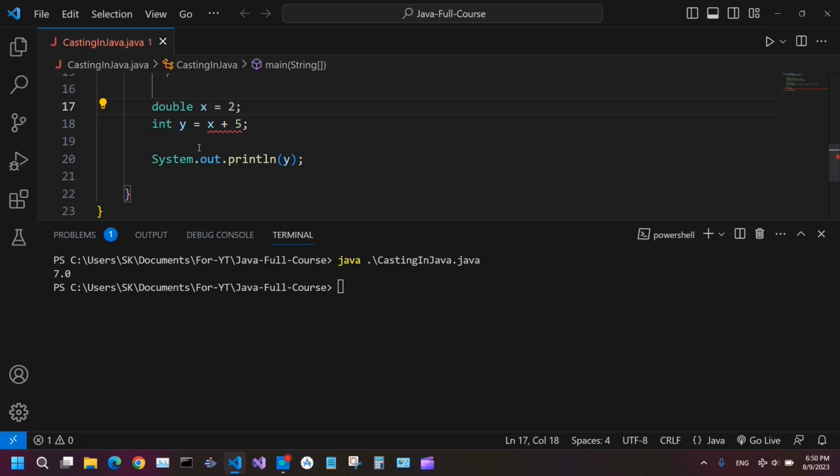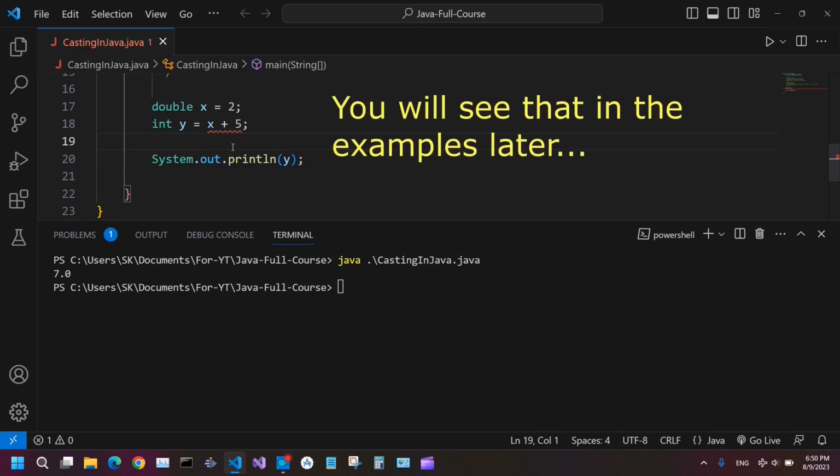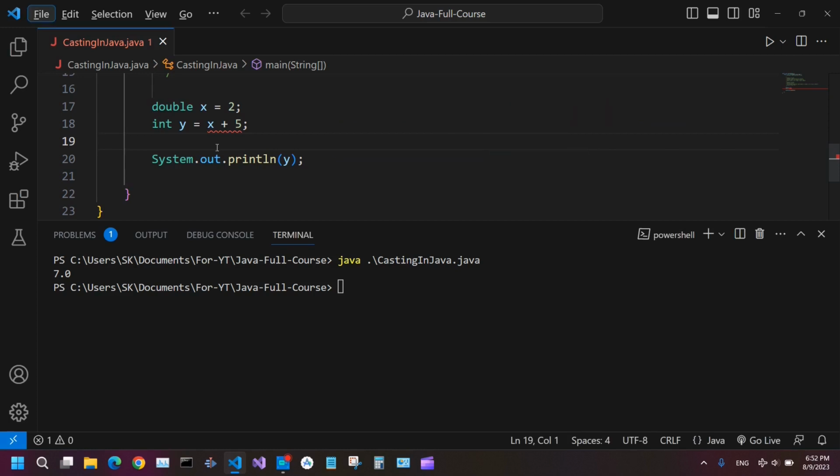It will cut your data. So any value of integer can be stored in double, but double cannot be stored in integer because it has a much larger range.